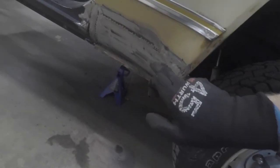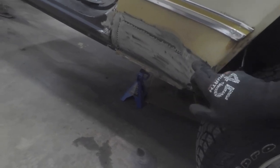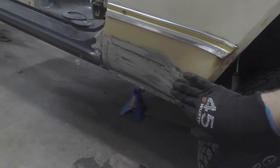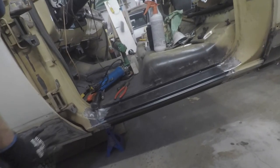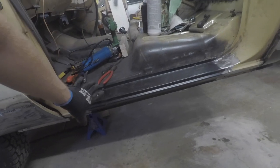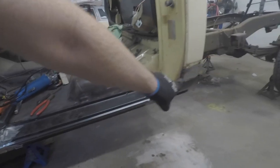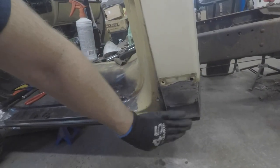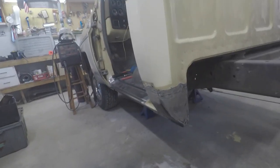Then we decided it was time to attack the holes in the fender. So we cut those out and we put some patch panels in here on the passenger side as well as over here on the driver's side. Once we got the patch panels done in the fenders, we then came over to the driver's side and started cutting things out here. We got the rocker panel in, inner as well, and we've also got the cab corner in here all grinded down, all welded up and grinded down and just about ready for some body fill.